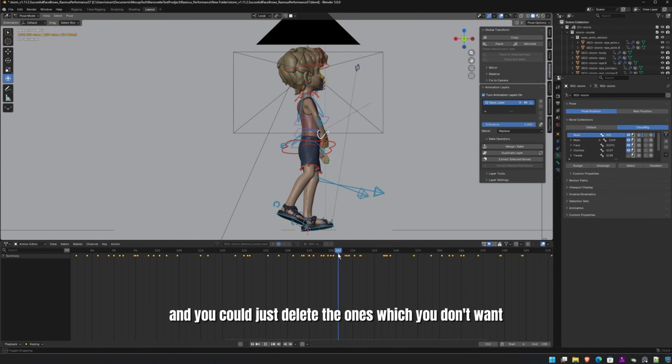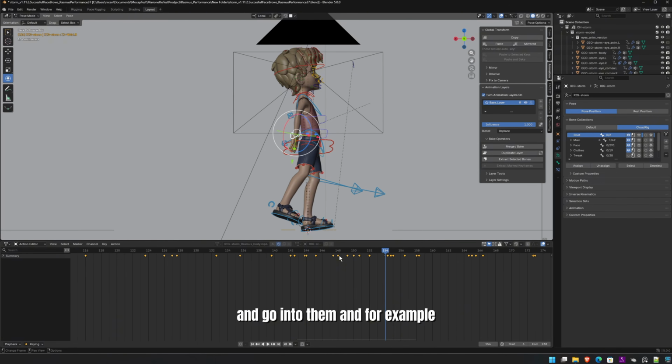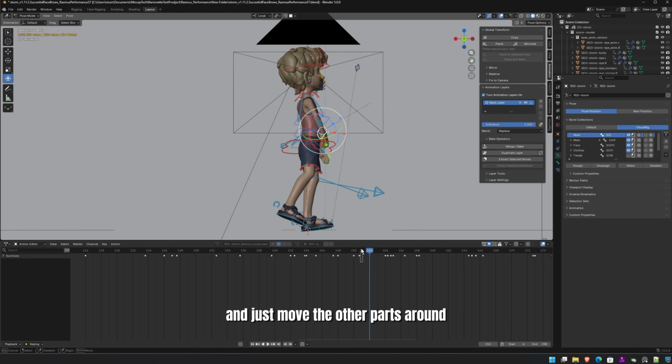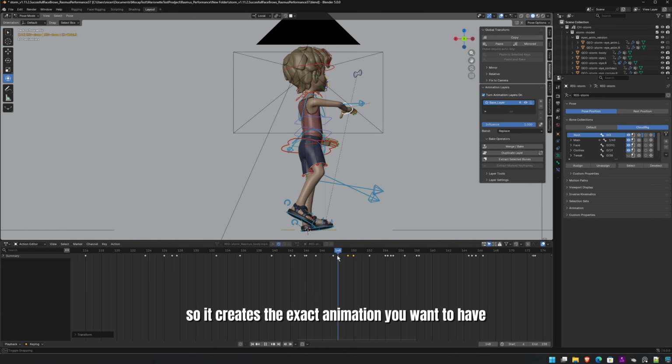You could delete the ones you don't want, for example just delete some of them in between, and move the other parts around so it creates the exact animation you want to have.